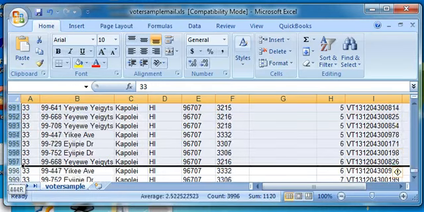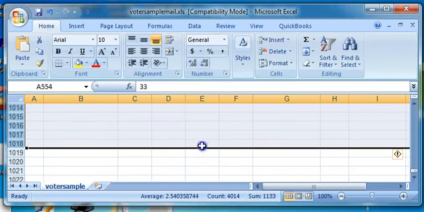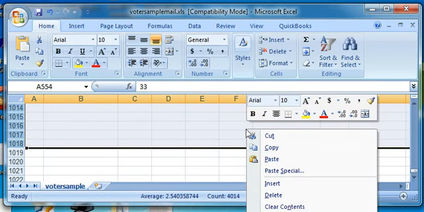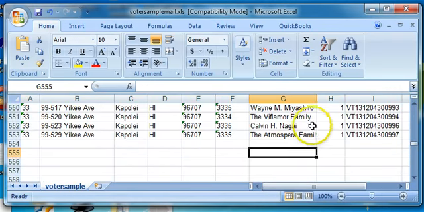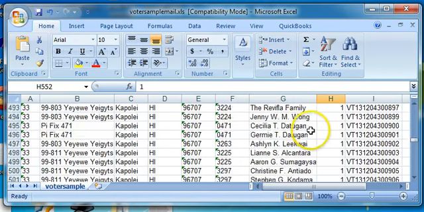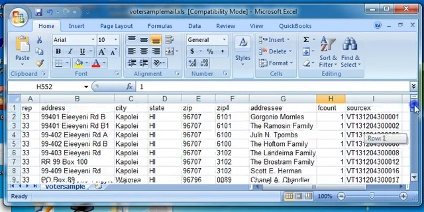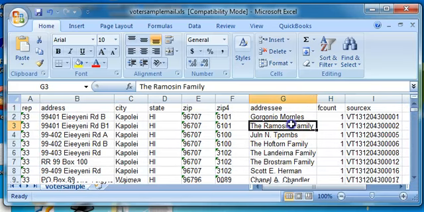And I just have a small file, so this won't take too long, but for you it'll take a while. Right click in the blocked area, we'll delete. And now all we have is our fcount ones, and it's looking good. We see addressees with family, and we see some with full names, and that's what we should see. If you don't see any that say family, or you don't see any with full names, something's wrong.